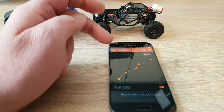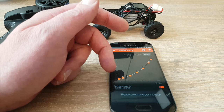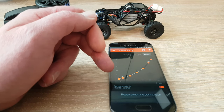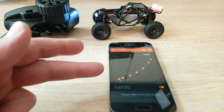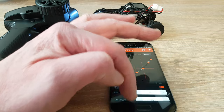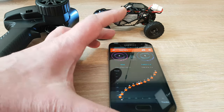The last point in the menu is the throttle curve — this is the one I like the most. Normally it was a linear line and I changed it to an exponential curve. This gives you a lot more control over your car, which you can also see in the telemetry menu. For my car the reverse curve is the same as the forward curve, just mirrored. The adjustment is quite easy — just click on one point on the curve and put it where you want it. The car is set and I'm happy to go. Let's go to telemetry and see how it reacts when the car is running.